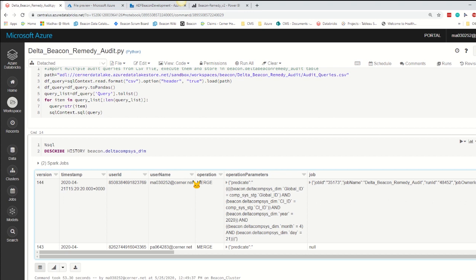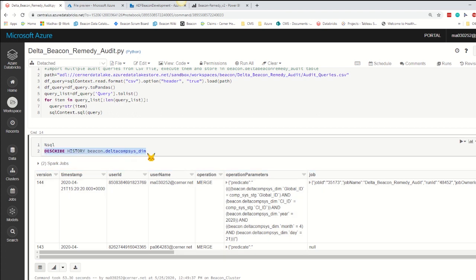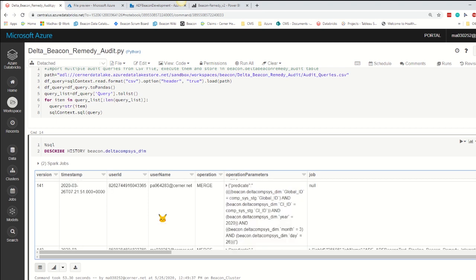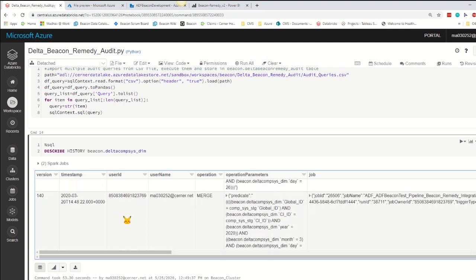What I mean by that is that using the history command for a Delta table, I can figure out the entire history of that table since inception to the current state, and it will tell me the version number, the timestamp when it was created, and what the operation was. So if I need, I can go back in time and load the data as of that particular version.